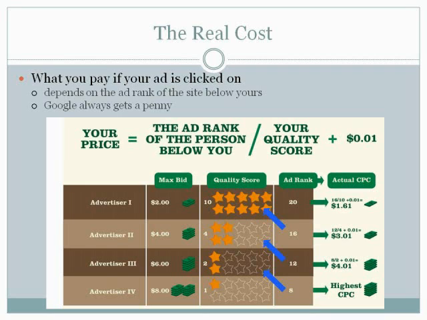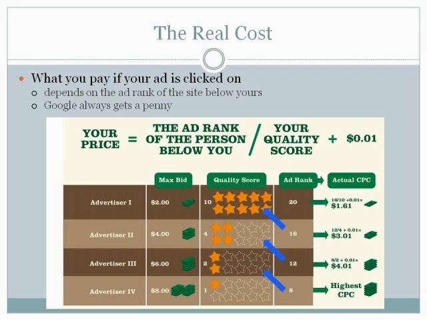So in this example, even though the top ad had an ad rank of 20, the one below it had a rank of 16. And so that number gets factored in, divided by the quality score, plus a penny gets added for the price of Google. So it's pretty interesting. In this top line, even though they were willing to pay up to $2, the charge is really only $1.61. And in the example below, their max bid was $4, but their bill, should their ad have been placed and clicked through, is $3 and a penny.